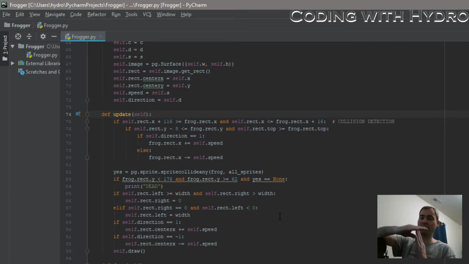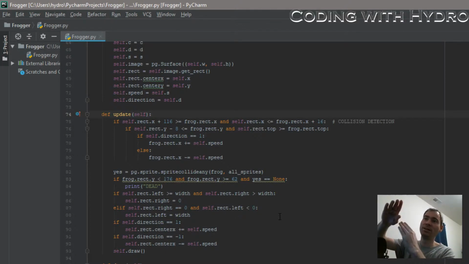All I'm saying in this section is, if my frog's Y, my vertical position, is above a certain line on the screen, which would be basically the first row of logs, so less than 76, that would be that, right?